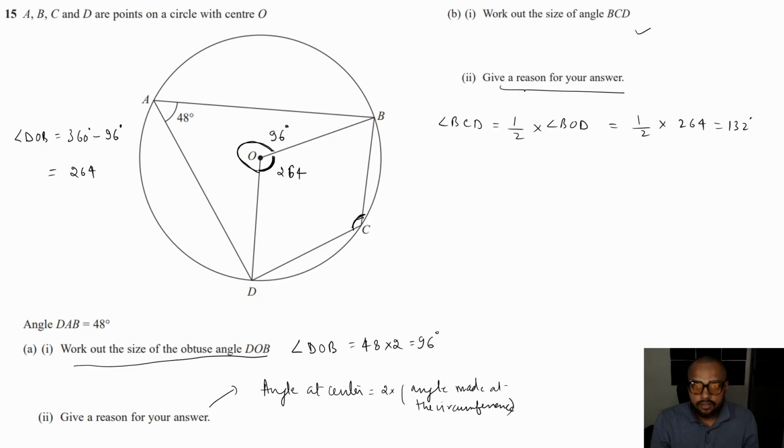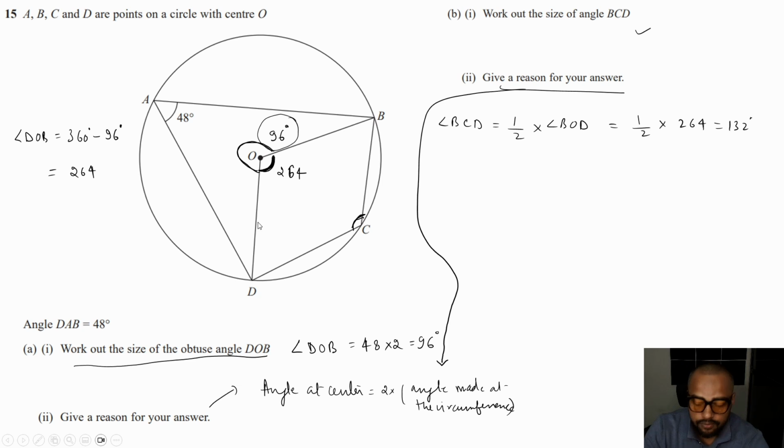The same reason will be given: the angle at the center will be equal to 2 times the angle made at the circumference. Okay, so what the majority of students will do is directly halve this angle and write it here. So we need to see that the interior angle should be used while calculating this problem. Okay, students, so let's move to the next part.